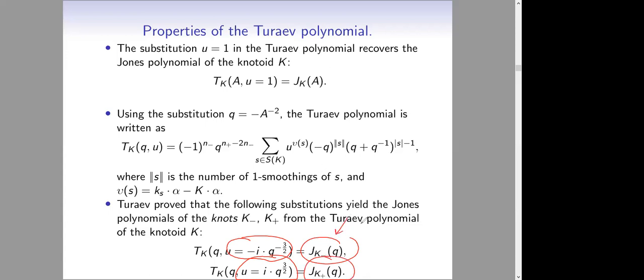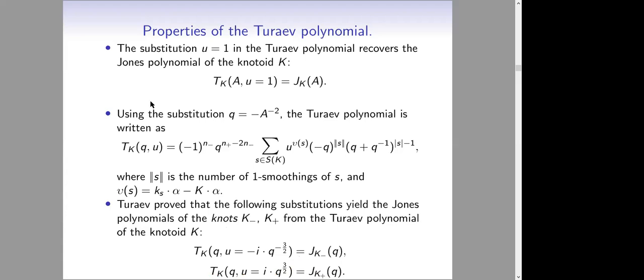These are the regular Jones polynomials of knots. So it gives you a way to go from the Trayer polynomial to the Jones polynomial of k plus and k minus, and I'm interested in this. Because then you can ask questions like, if I can categorify this Trayer polynomial, then maybe I can answer the question, how does the Khovanov homology change? Because the categorification of the Jones polynomial is Khovanov homology. Then you can ask, how does the Khovanov homology change when you switch a crossing? Okay, this is the direction.